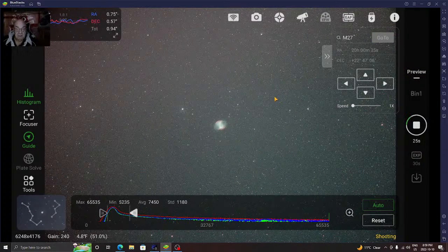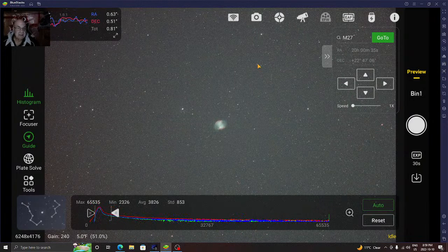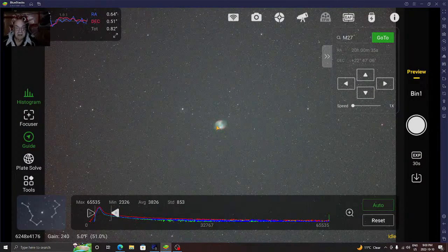So the Optolong filter that I just mentioned really blocks out all but certain spectrums of light. The spectrum of light that you want to come in for this particular object and some of the other objects that I've been imaging is H alpha, O3, oxygen 3, and a little bit of H beta. H beta is really not a very prevalent gas in the universe, so you don't get a lot from that. Well, that's a little better. But H alpha predominantly shows as red, and the oxygen 3 kind of shows as green.